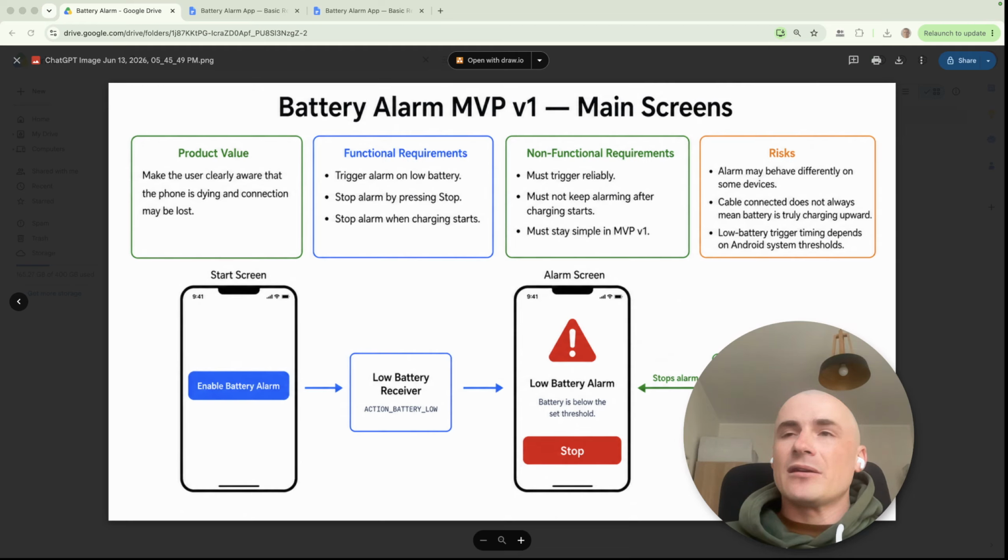And then we have another broadcast receiver that reacts to the action power connected. Again, we'll see if this will be enough to make it reliable, or if we'll need something on top of this broadcast receiver. Anyway, at the first stage, it looks like that should be it. Next, we'll speak about MVP and why it's important.